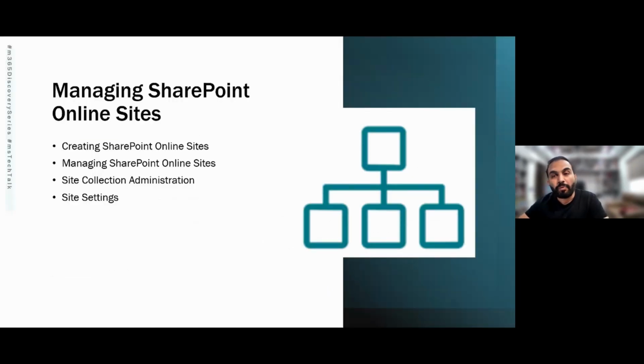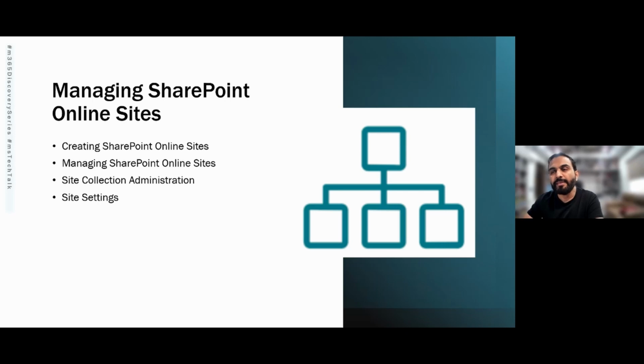Now, on managing SharePoint Online sites, creating a new site collection is straightforward from the SharePoint Online Admin Center. You can select the new option in the sites section or in the active sites section of the Admin Center, and then choose the type of the site you want to create. There are two types of templates available. One is the Teams template, and the other is the communication site template. There are some other old classic templates also available if you need those. You can customize the site settings such as name, URL, template, permissions.